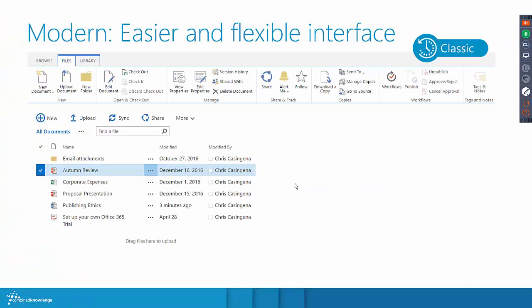So let me give you my perspective on SharePoint Classic and SharePoint Modern. As you can see from the user interface in front of you, there are at least about 20 buttons simply in the Files tab for Classic SharePoint. If I were to click on the Library tab, I'll be presented with up to about 30 buttons of options that are available to manage a SharePoint library as well. That's also present in the mini menu just over here, and we've also got the right-click and ellipsis menu and the call-out card menus in SharePoint as well.